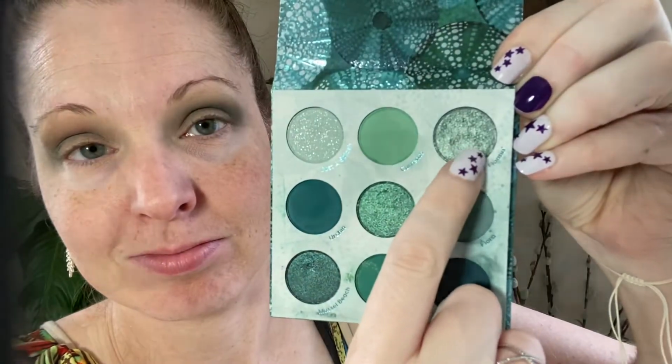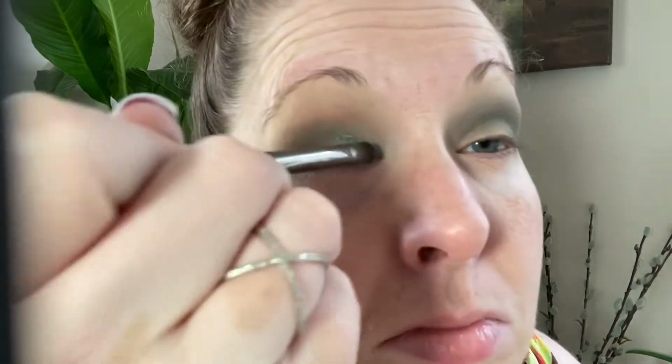Now I'm going to use the color Free Floatin', and I'm going to put this on a flat brush and focus it on the inner corner and move it over to about halfway on the lid.